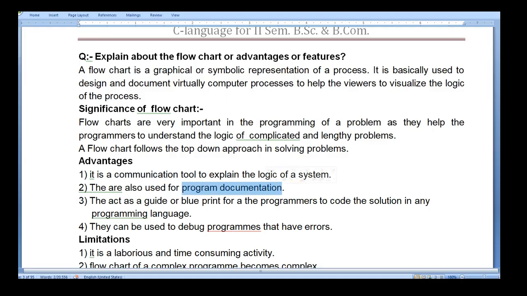The documentation can be used at a later stage after developing a program. For example, assume that one program was developed by one programmer. If in future that program must be modified based on the requirement of a user, another programmer who wants to modify that program will need the flowchart. It indicates the flow of the program. Based on the logic of the program, the other programmers can modify that program. So this is the use of a flowchart.